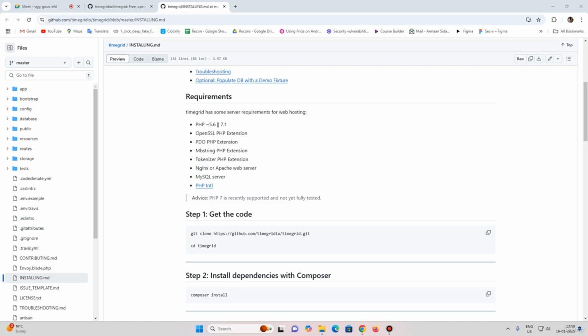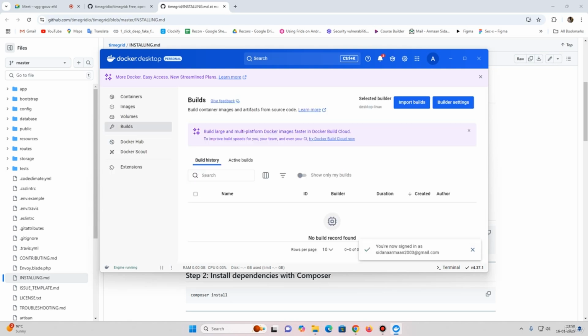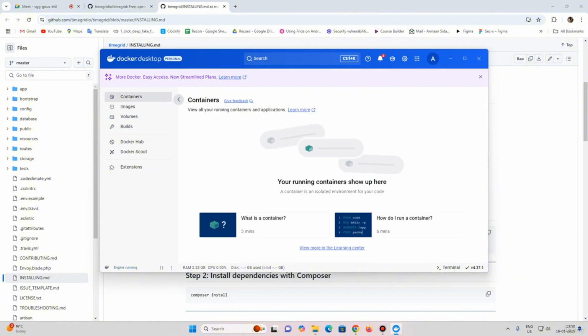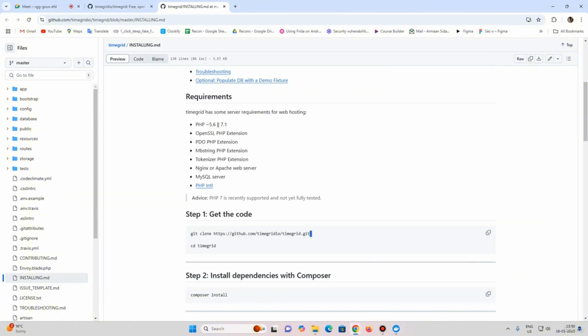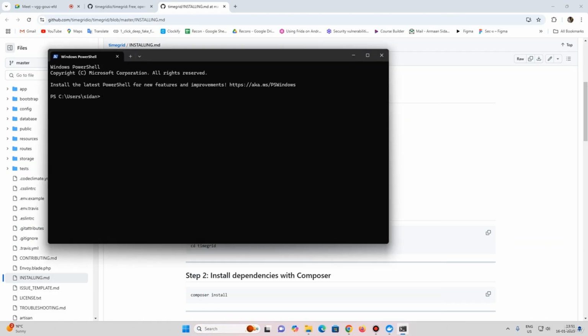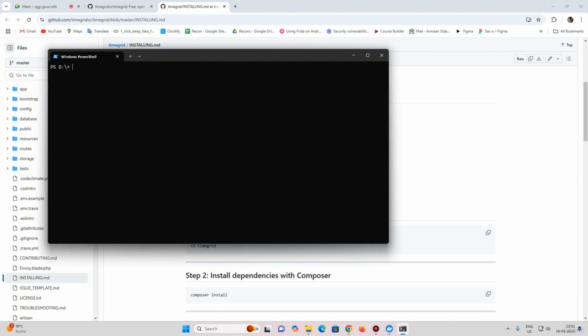Docker Desktop should work properly inside your PC. It's a proper installation. You can see any YouTube video for that, or I would try to cover that, but watching a YouTube video is pretty good as it would be pretty straightforward. So first thing we need to do is go to a terminal, or maybe PowerShell. PowerShell would be better than terminal. If you don't know the difference between terminal and PowerShell, you should go back to the basics.